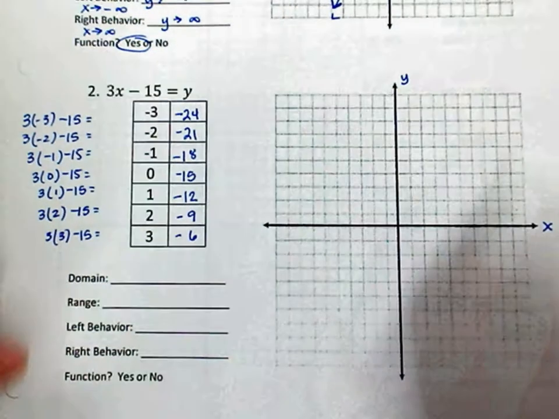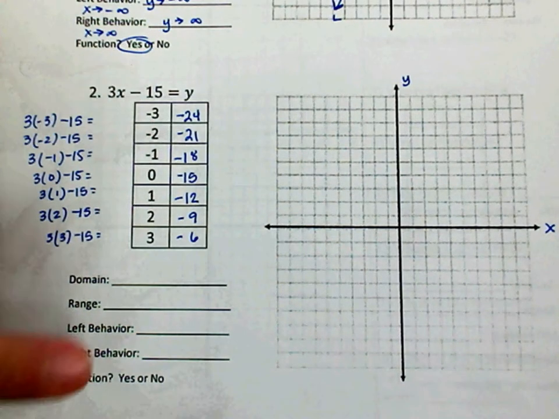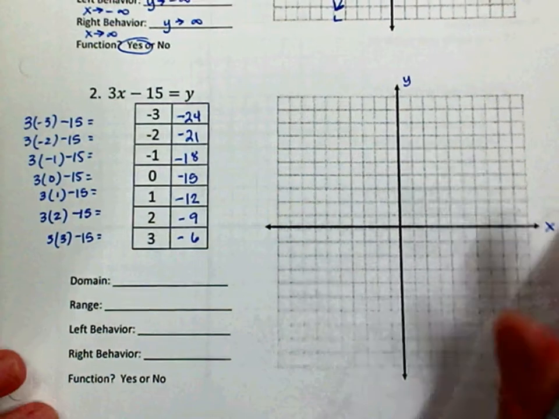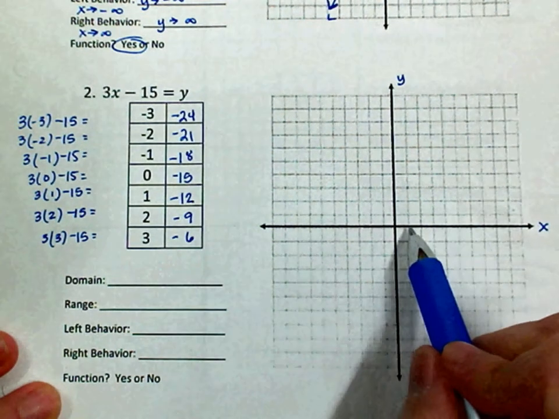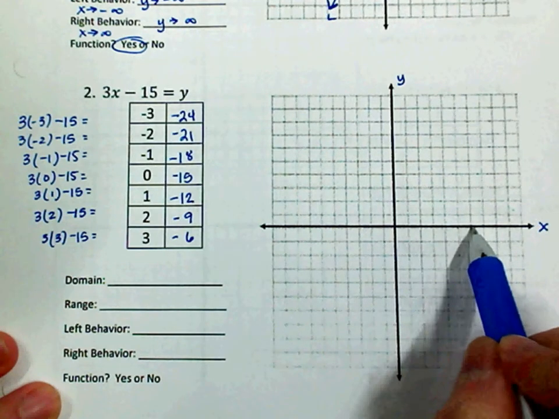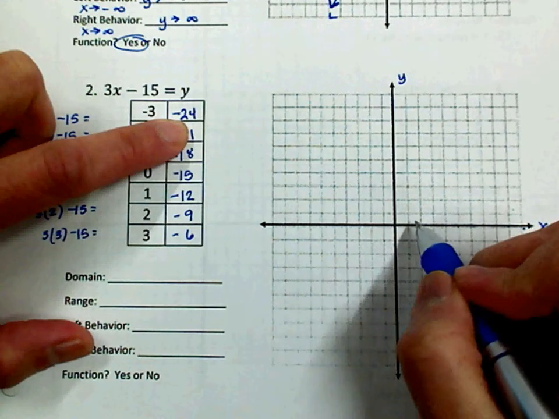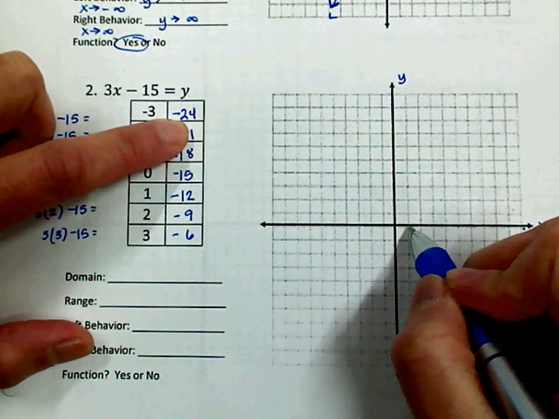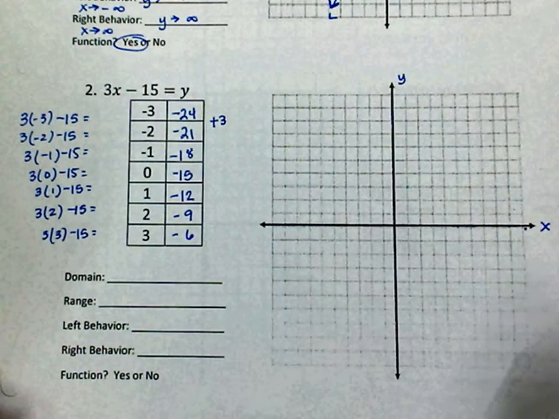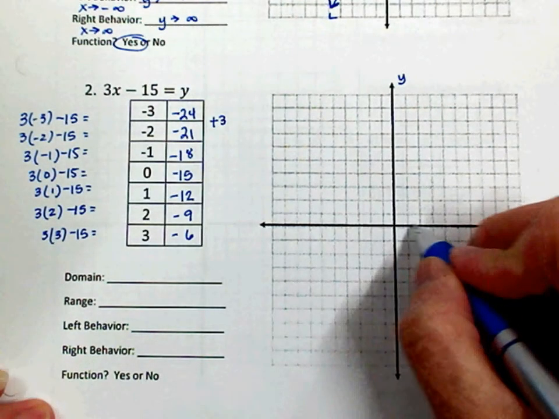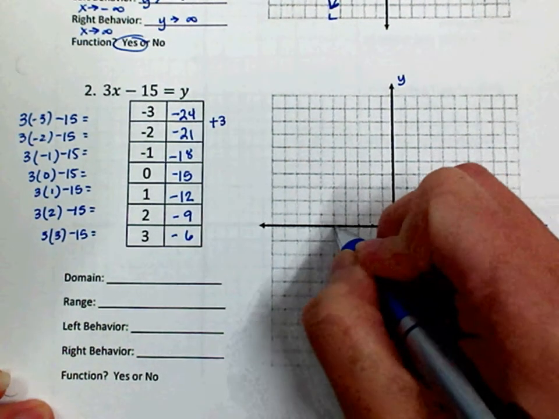Let's go ahead and graph. Now, notice this is a negative 24, so you might not want to do 5. You might want to go 5, 10, 15. Or if I do 2, 4, 6, 8, 10, 2, 4, 6, 8, 20, I still can't graph that. So you might want to go, let's do that. Notice I'm going up by 3 every time. So my x, I'm going to go 1, 2, 3, 4, 5, 1, 2, 3, 4, negative 5.